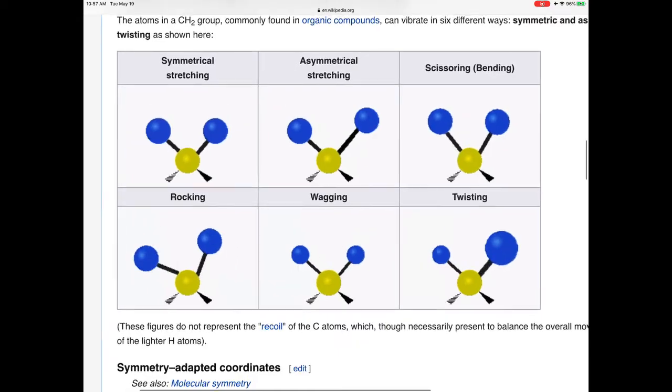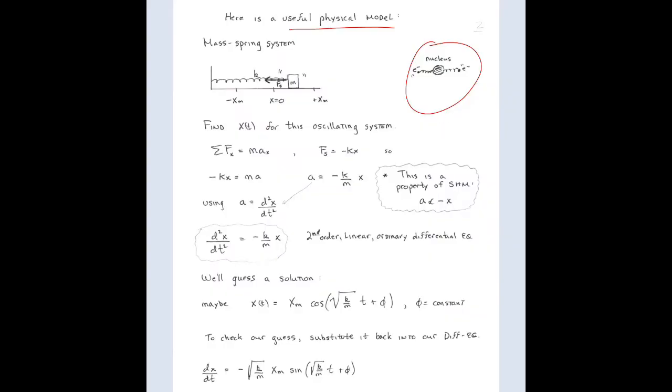Okay, so back to the mass on a spring. We saw earlier that the mass spring system, we spend so much time looking at that because it's a useful physical model. We saw earlier that you could model atomic or nuclear vibrations with little masses on springs. So it's a really basic treatment, and you'll see it also later on in your studies, but it just comes back to the idea of the treatment of oscillations, energy states. So this is our starting point.